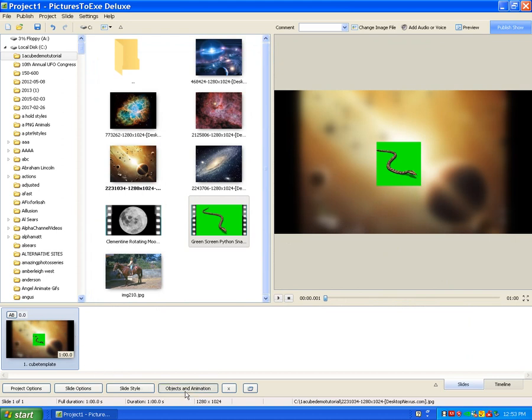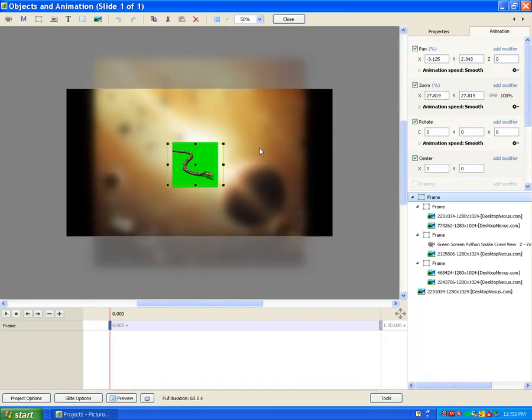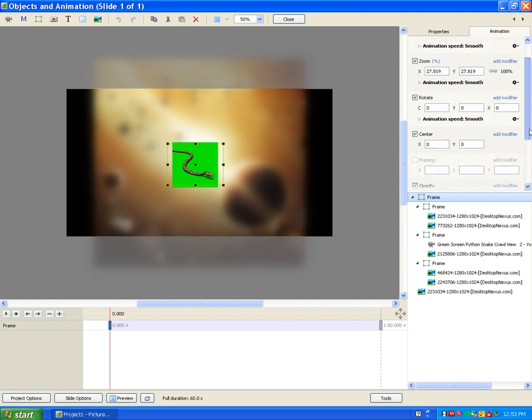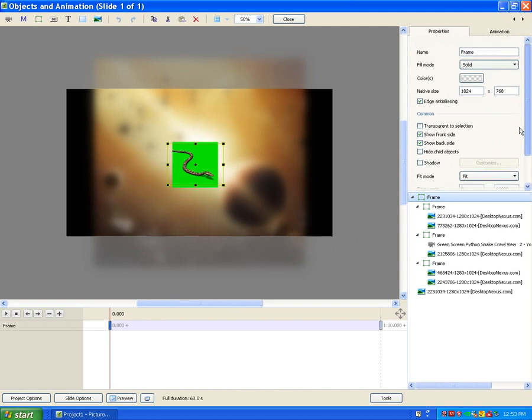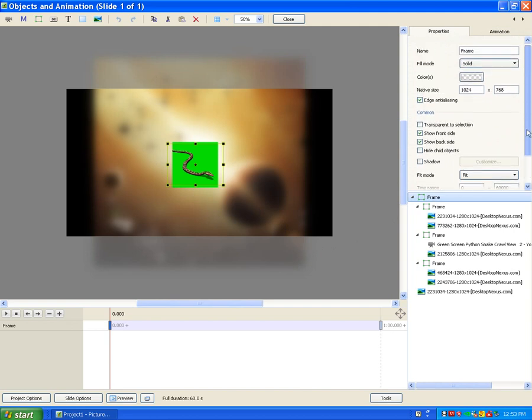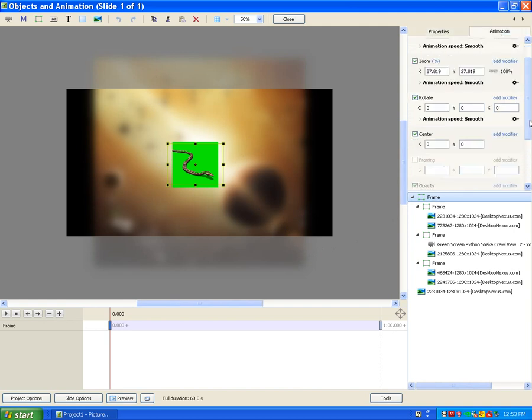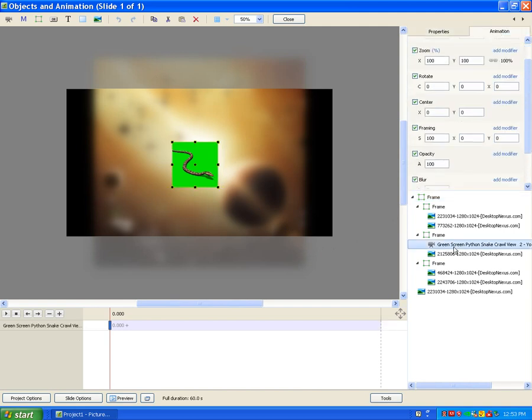So I'm going to go into Objects and Animations here, and I can't quite see the entire snake in there. So I'm going to go down to the properties again, make sure that if there was any video sound that's turned off. And then I'll go to animation, and here I have the green snake, so I can go to framing and make it smaller, or go over here and change its position slightly. Well, that's great, except I don't really want it green. I just want it to crawl.